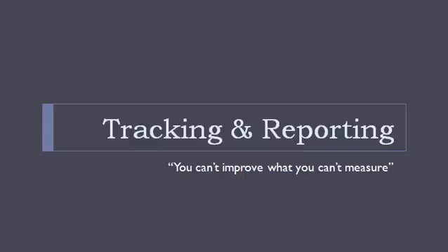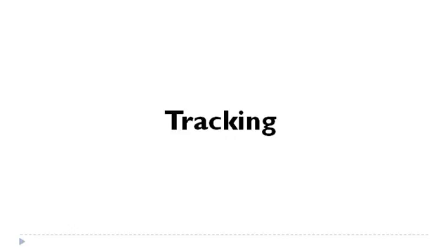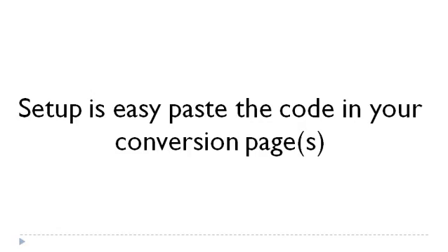Okay, so we're going to be talking about Facebook's tools for tracking and reporting. So let's get started here. We're going to look at tracking first, and setup is really easy. You literally just go in there and create a conversion goal. They give you some code to put on your success page, on your conversion page. You put it in there, and that's it. It just works. If you need to see the how-to, don't worry. I'll have a little video where we'll log into Facebook, get the conversion code, put it onto the success page, so that you can see the workflow and see everything in real time.